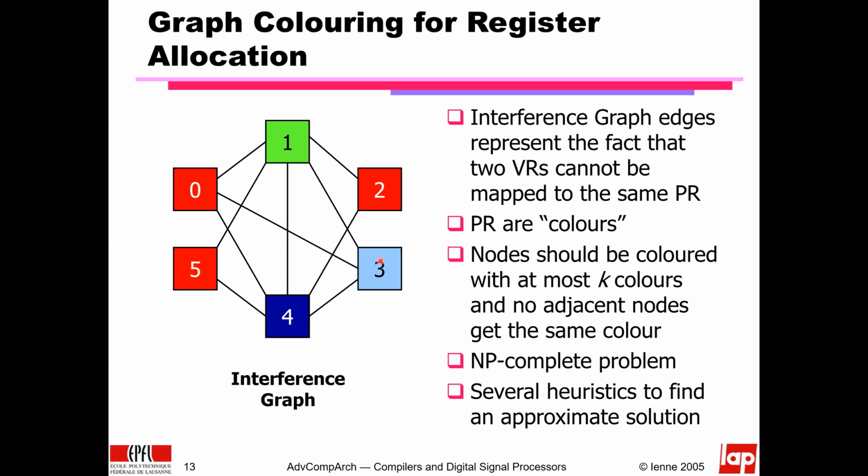Once I have built this graph for all my values, for all my virtual registers, the question is to color it with at most K colors. And what these colors represent, they represent my physical registers, right? For instance, here the optimal coloring says use the same color for 0, 2, and 5, because there is no edge that links them, which means that they are never containing the virtual register 0, virtual register 2, and virtual register 5 at the same time, and therefore the same physical register is good for them.